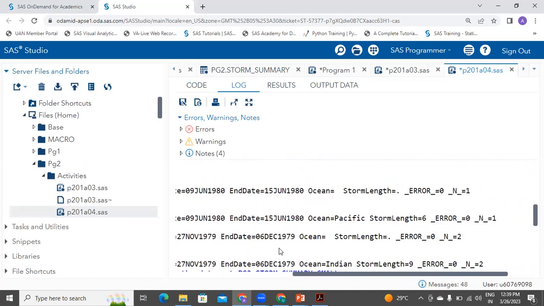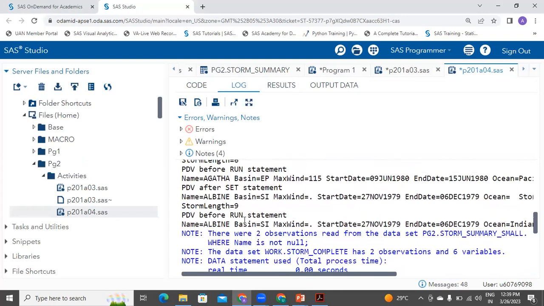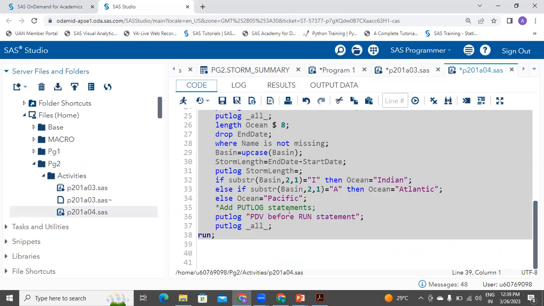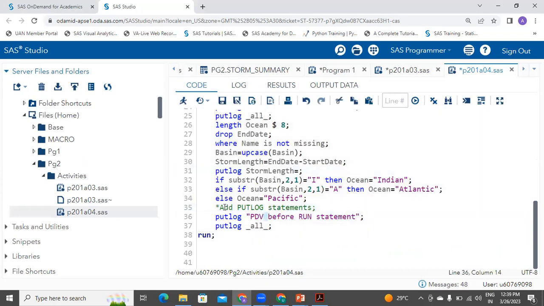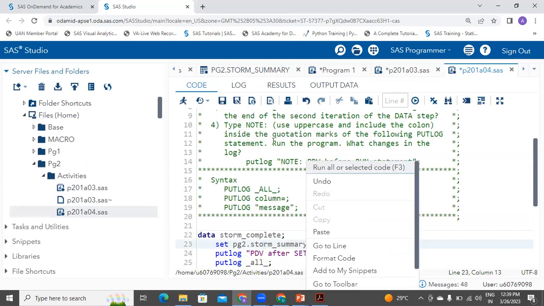You can see it is the first iteration cycle. So at the end of the second iteration cycle, what is the length of your storm length? It's telling the length is 9. Okay, length is 9. Fine.